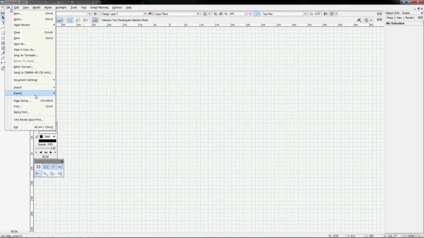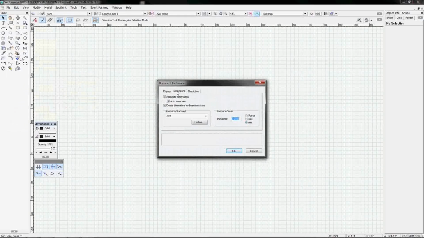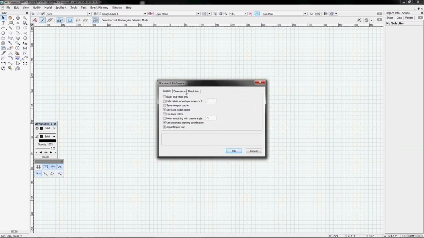So jumping into our file menu here, under our document settings and our document preferences and our units. Document preferences, just as a quick overview, is mainly just visual and dimensioning styles. There's a few other things here like resolution. Should your computer be underperforming at the moment, if you're running on a slower MacBook for example or something like that, you might decide to turn down some of these resolution settings as well as altering them in your overall preferences file. Also if you need to turn on or off any of these, sometimes they might help with your visual styles.